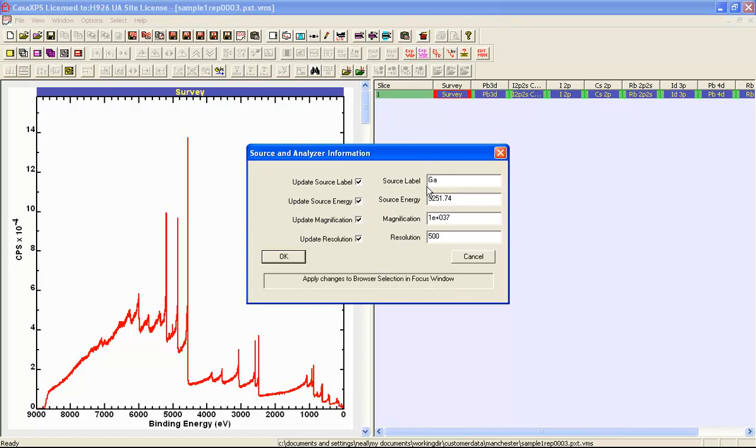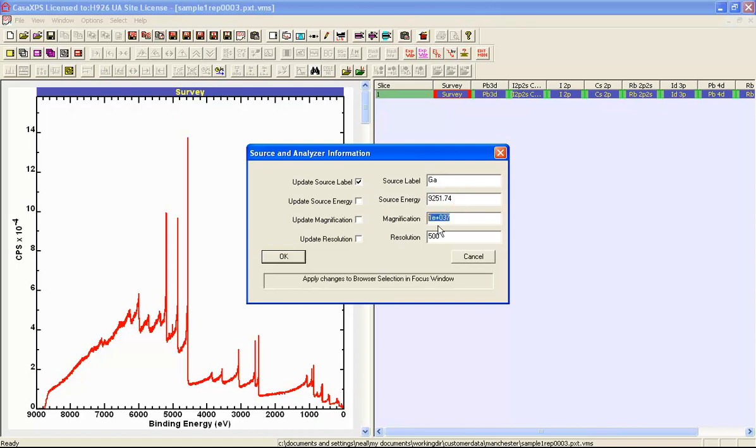But in this case we don't need to vary the photon energy. It's simply a case of specifying that we're going to use a source label of GA, indicating we've got a liquid metal gallium X-ray gun. The photon energy is as specified in the file. We don't want to change that.